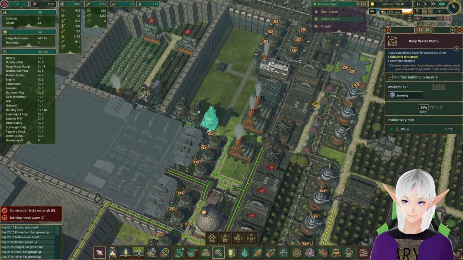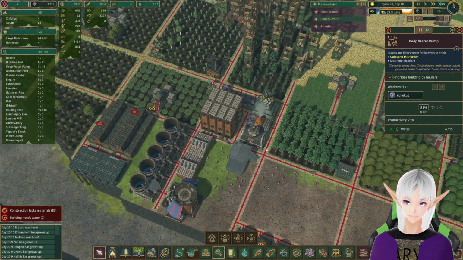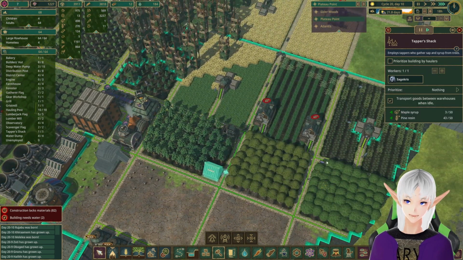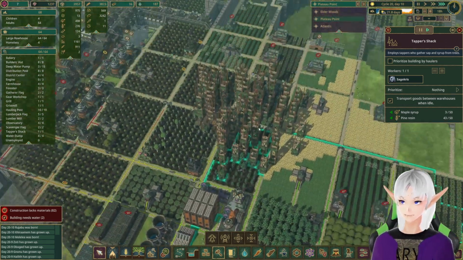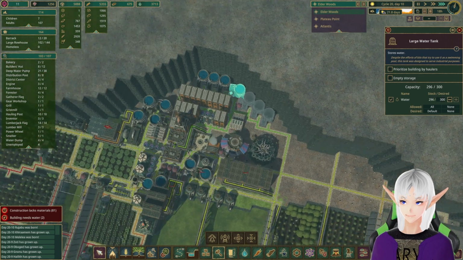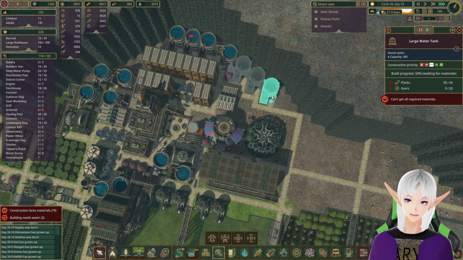You know what? I'm going to prioritize so that these guys always have room to work. That's good. Tapper is still going. Everybody looks okay here. Let's go over and check the main district. Looks like they got one of them in. All right. This is coming along.